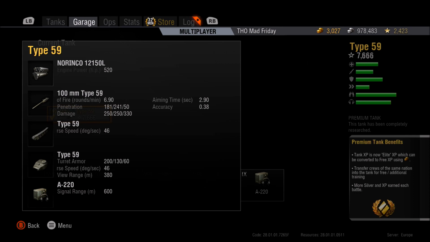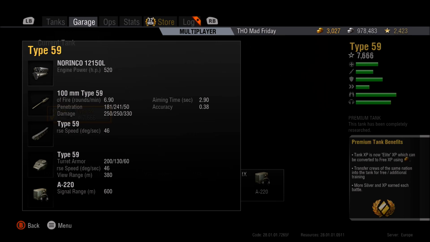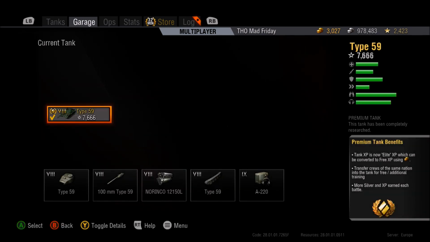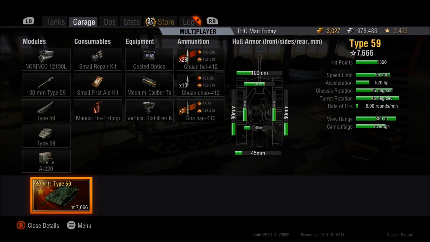We'll talk about my equipment in a minute, but I went for it, it seemed to work. But I don't have any particularly skilled Chinese crews, so if you do, you may wish to run some different equipment. Anyway, so that's about all you need to know. Let's have a quick look at the other stats.